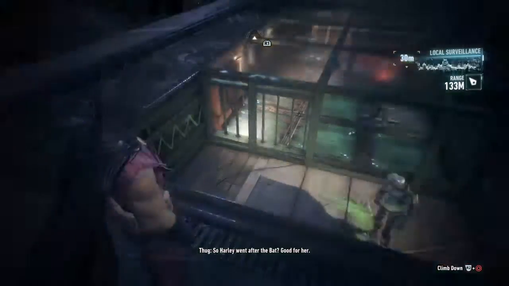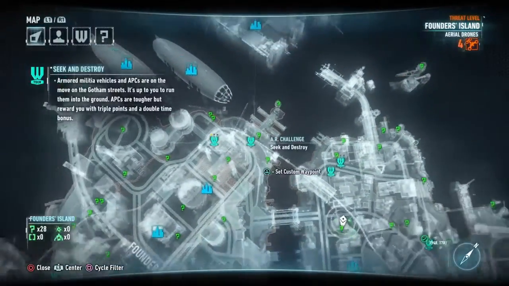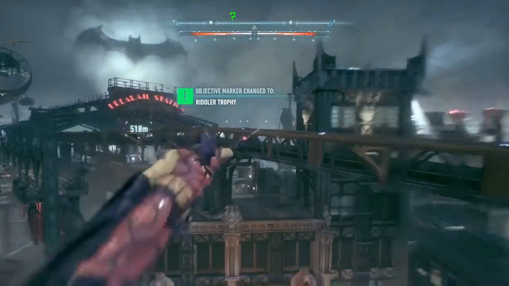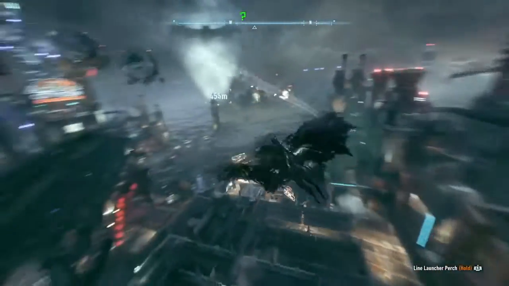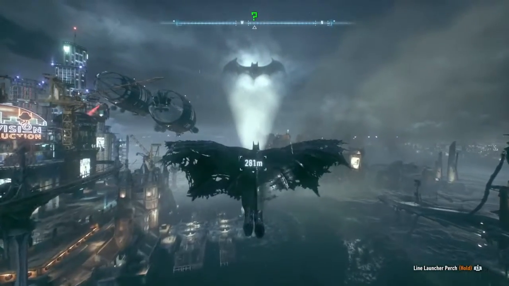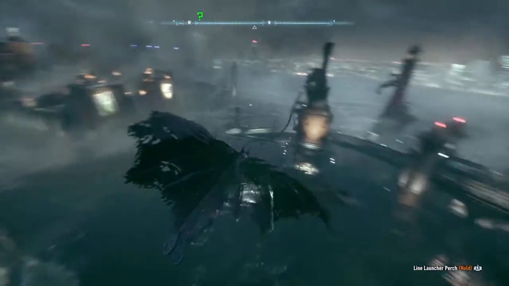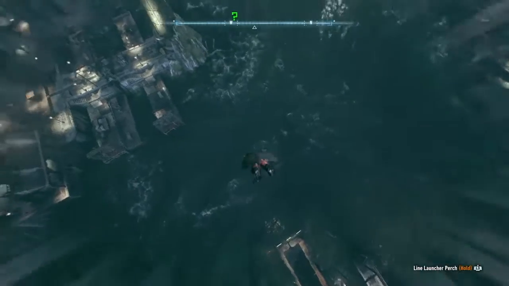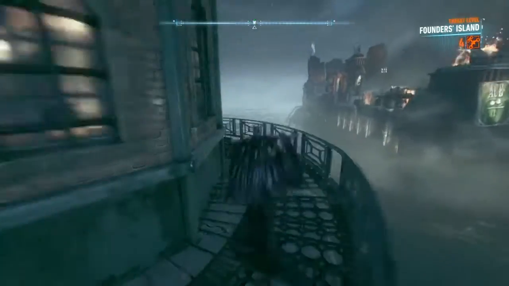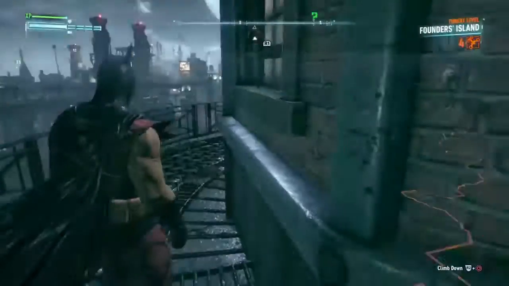So Harley went after the bat. Nah, I hate these Riddler trophies. It's just like no. Cape's ripped up. I don't understand how it flies since it's got little holes in it. But we're not gonna talk about that. Okay. Where's this other one at?